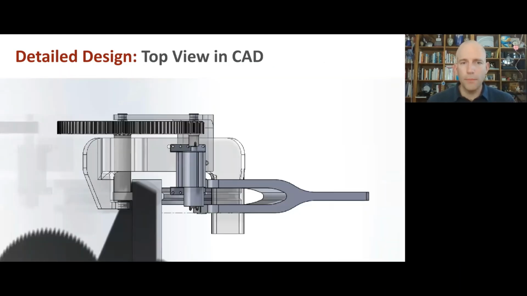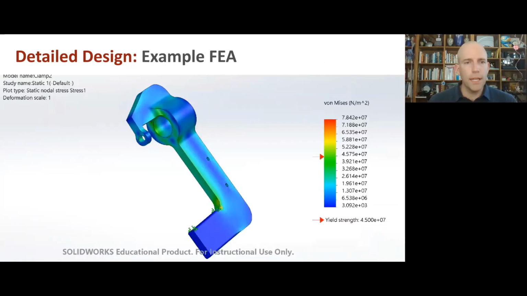And here's a view from the top. You can see here we've got a pretty big margin for heading without slipping off the door. And here's that main element that's going to experience bending. It will have a uniform bending moment all up and down this section, so it's uniform in its shape there. And here's an example. We can define a finite element analysis on all the components. Here's an example of that especially critical element.